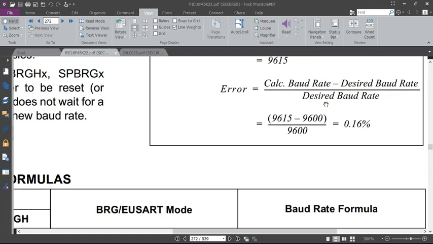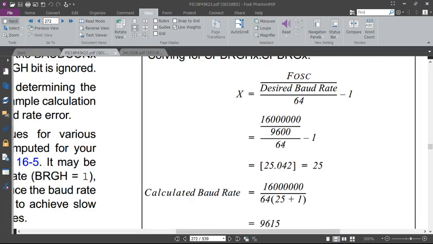But if we set the BRGH bit and clear the BRG16 bit, then we can use this formula with the 16. That means we're going to replace this 64 here with a 16. Essentially what that does is it gives us a higher value for the SPBRG register, because sometimes you might want a high baud rate at a relatively low oscillator frequency, and in that scenario this value might be really low, maybe 5 for instance.